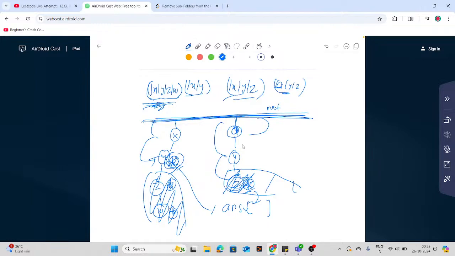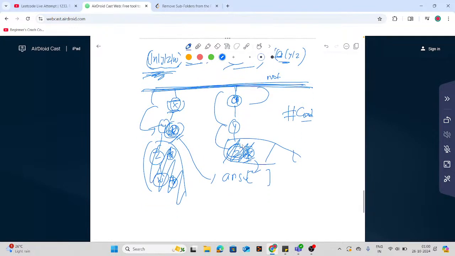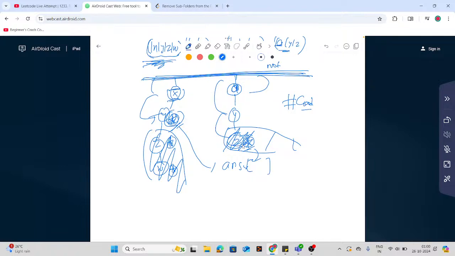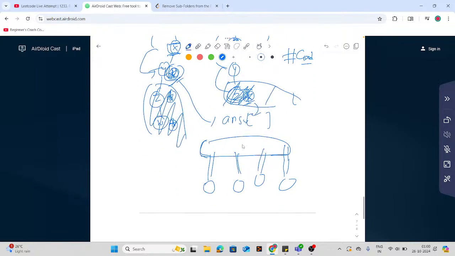Basically, the node values. I'm very much fascinated with this solution, man. This tree approach is very good. How is it good? Because you will be creating a tree, and the leaf nodes will be your answer.